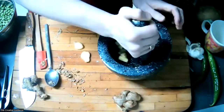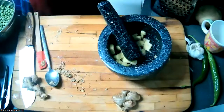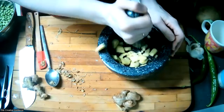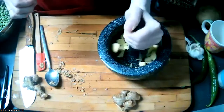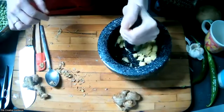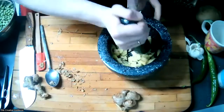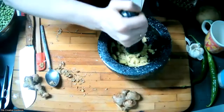So first we mash these slices. And actually a little bit of salt will help the grinding process. We don't want too much. The salt provides a kind of gritty, sandpaper-like effect. It helps grind. Really does not want to mash. So we just mash each of those pieces. And you will see it breaks down pretty quickly. Ginger seems tough until you actually get tough with it.